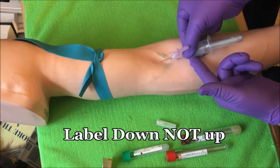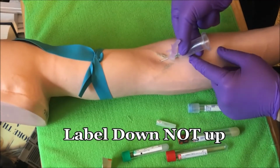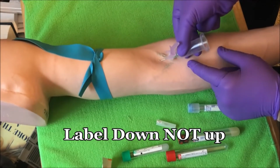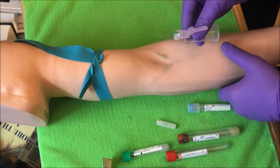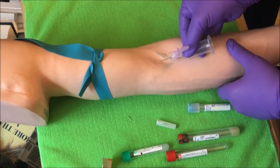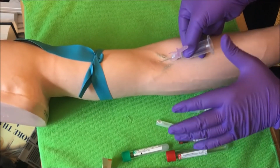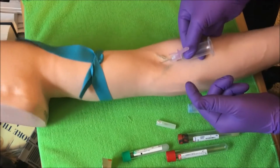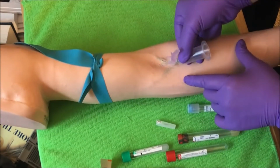And if you see, my 2 fingers are resting. Let me explain this real quick. My 2 fingers are resting on the arm. It's not floating like this where my needle is moving. If the patient moves, it can mess up my needle. Once I go in, 2 fingers and a thumb, retract, push in, my 2 fingers rest on the forearm. I should have some pressure, not too much pressure, but enough where my arm will move with the patient. If he moves, my hand moves, and it doesn't just cause this type of effect.